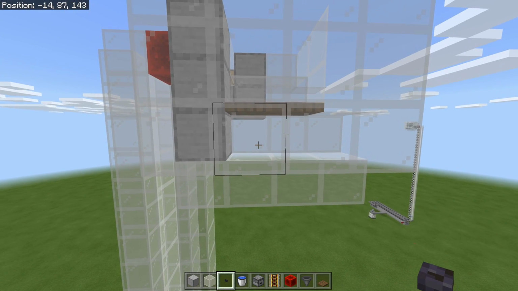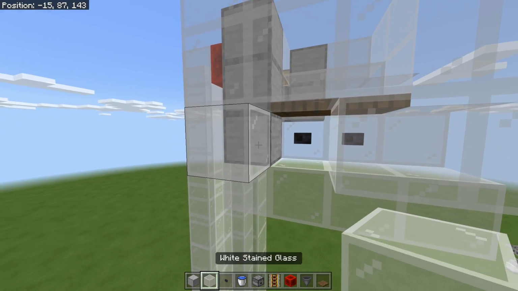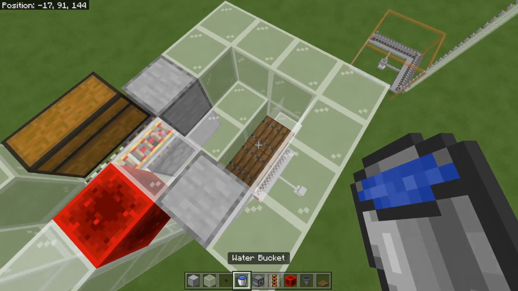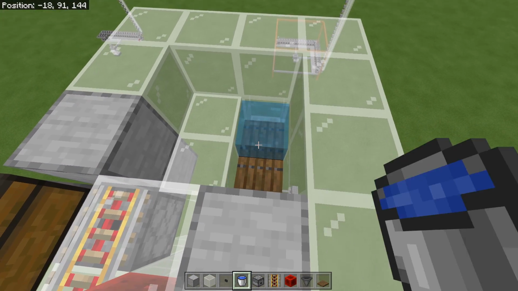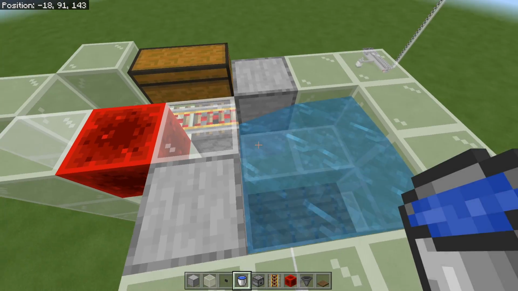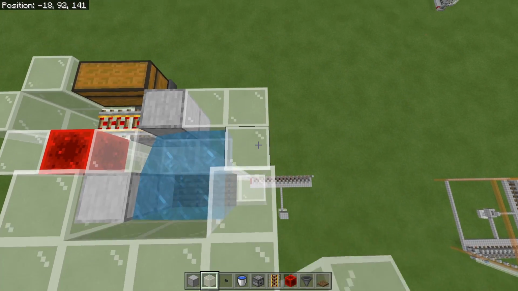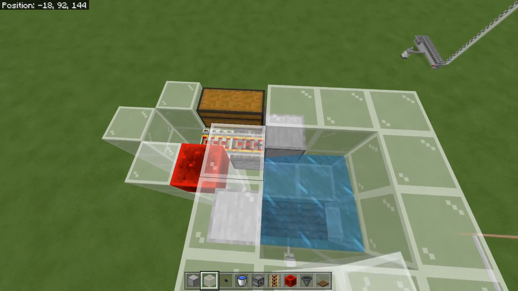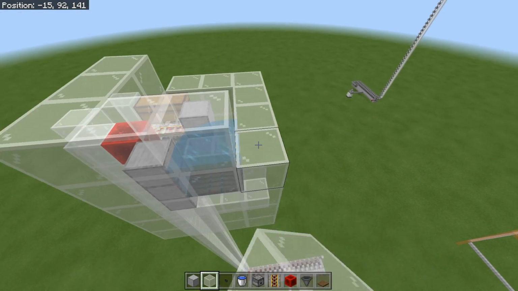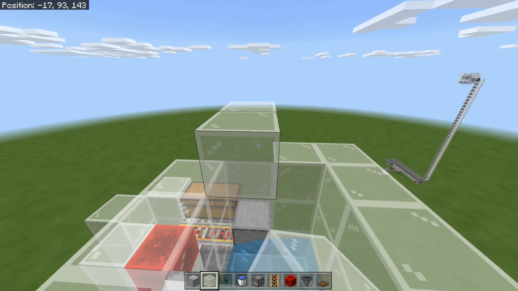But before I do, I almost forgot, we need to place buttons right here and here. You're about to see why, because I'm going to go ahead, I'm going to waterlog these, see, just like this. And then I'm going to put a bucket of water right there. And then we need to actually finish this little chamber off. So we're going to go ahead and close that up like this. I'm going to go up another one. And then we're going to cap it off.